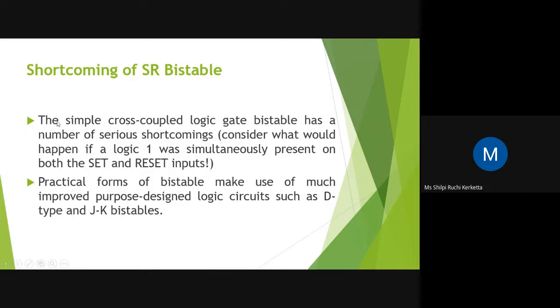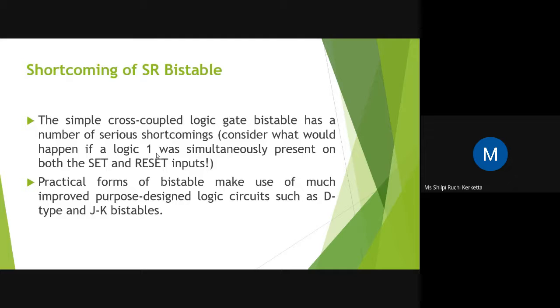So what are the shortcomings of SR bistable? This simple cross-coupled bistable has a number of serious shortcomings. Consider what would happen if we give a logic 1 simultaneously on both the set and reset inputs. So this is for the NOR gate. If we give S and R as 1, the output is not stable, and we are getting Q and Q bar as 0.